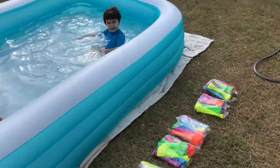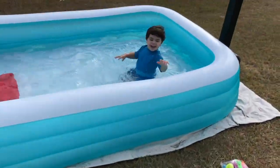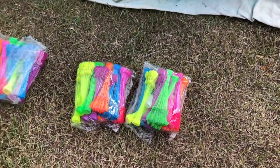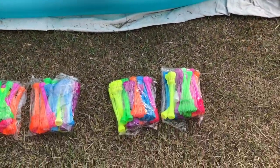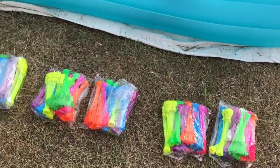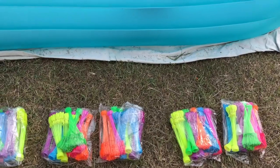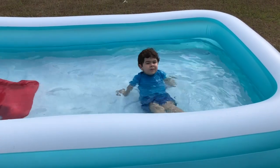All right, Titus, so we're gonna blow up these water balloons. Look at all these colors. We got 12 sets. 12 times 37 is 444. And we have 5 packs of 444, so it's like 2,200 something water balloons. Are you excited? Let's get it started.